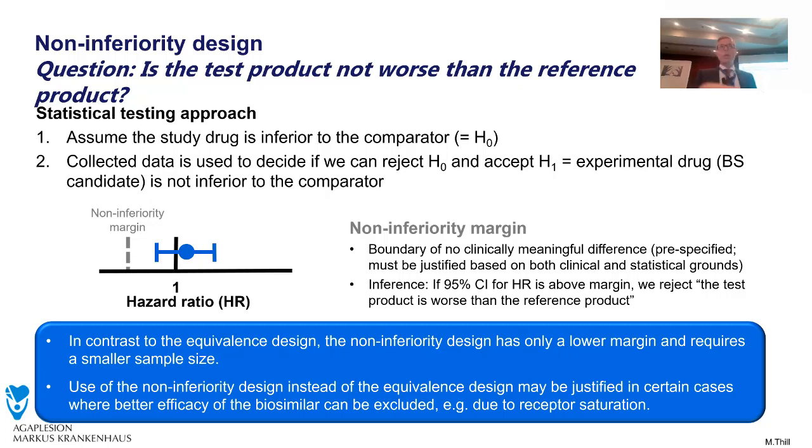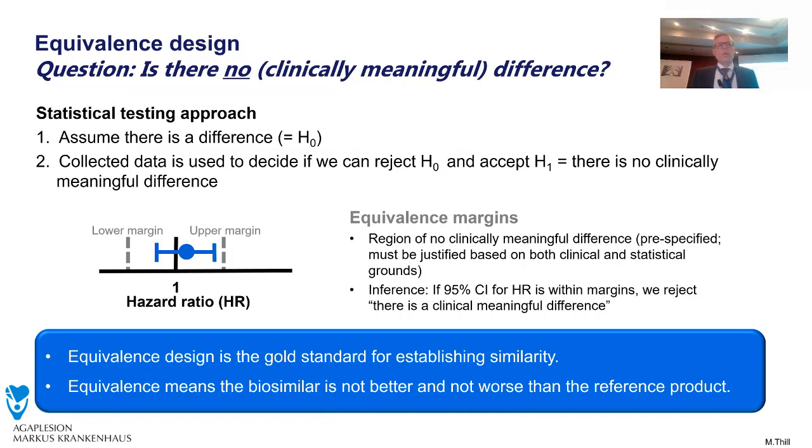So your product, which you want to compare with your other product, must not be inferior, and this is the clinical trial design you have to use in this indication. Equivalence design means that you have to define a lower margin and an upper margin, and your confidence interval has to be in between. And this is to show equivalence, and this is the design that is recommended to be used for the clinical assessment of biosimilarity.